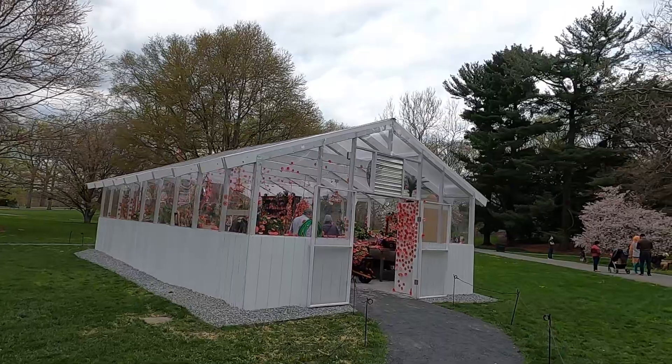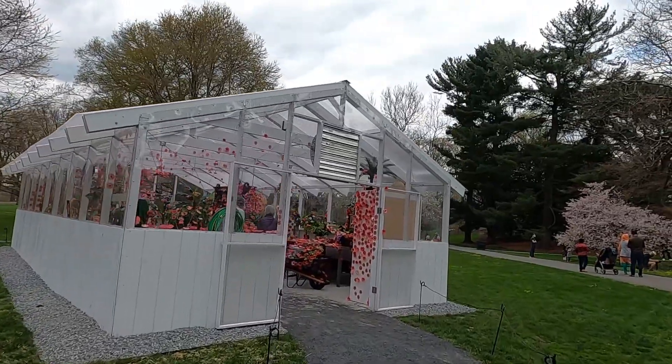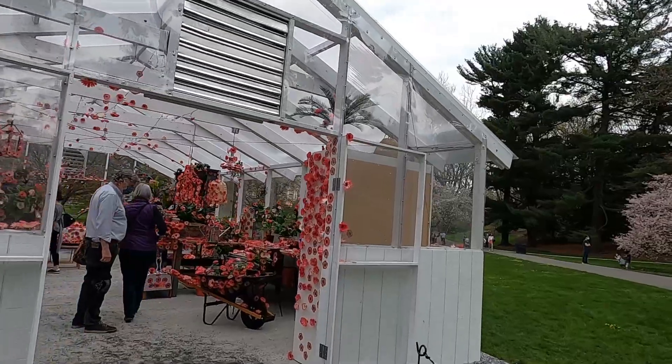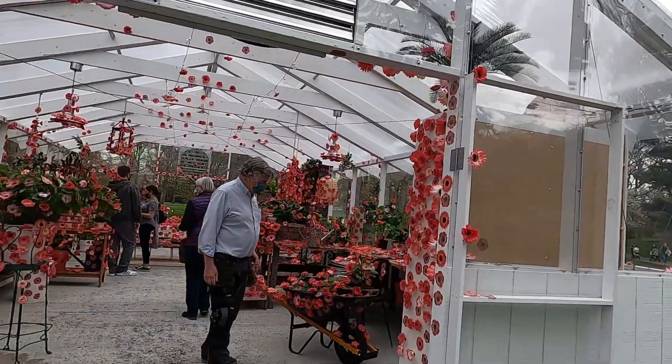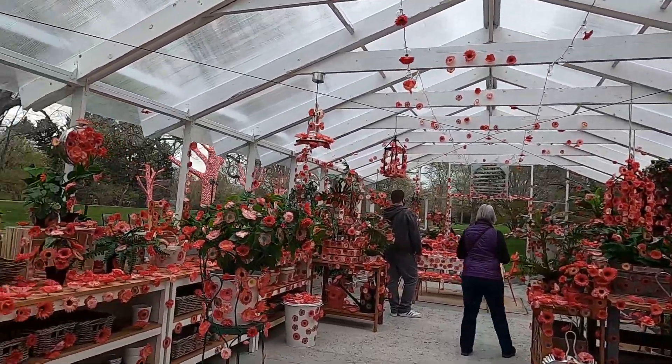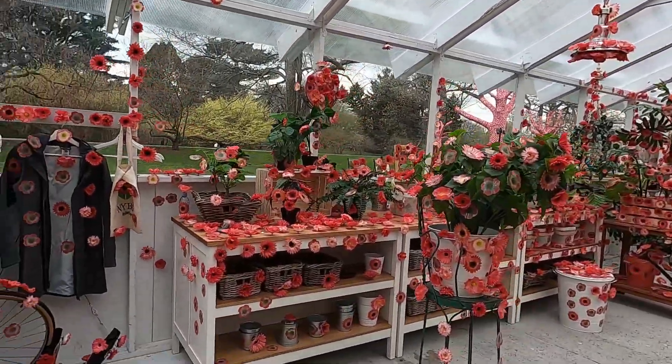So this is called Flower Obsession by Kusama. You're helping her finish the piece — you're going to take your flower and put it anywhere that you want, except for the window and the air vent. And at the end, the person will collect the back piece. Thanks so much.